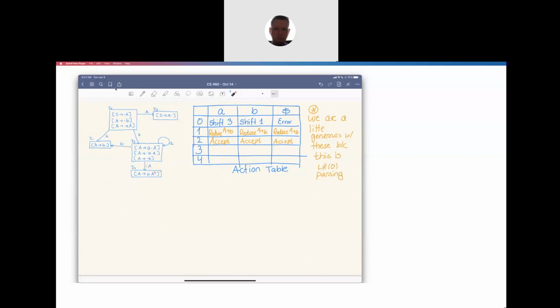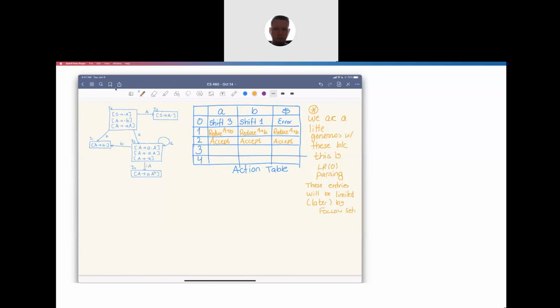What we will do at some point, we can say these entries will be limited later by follow sets.